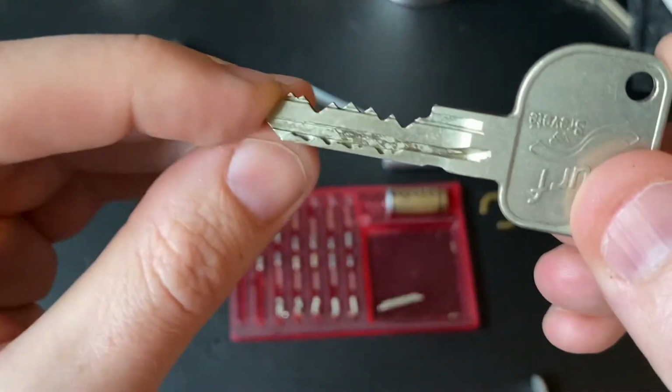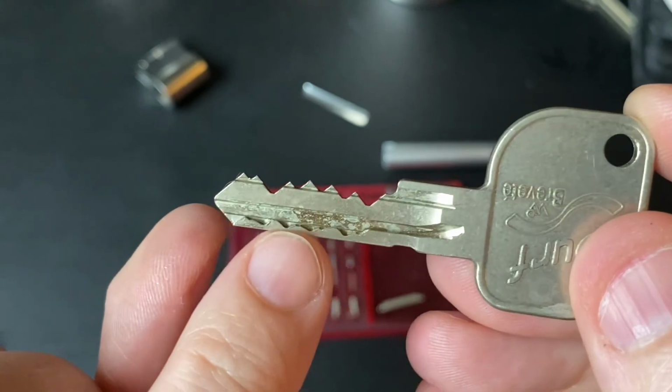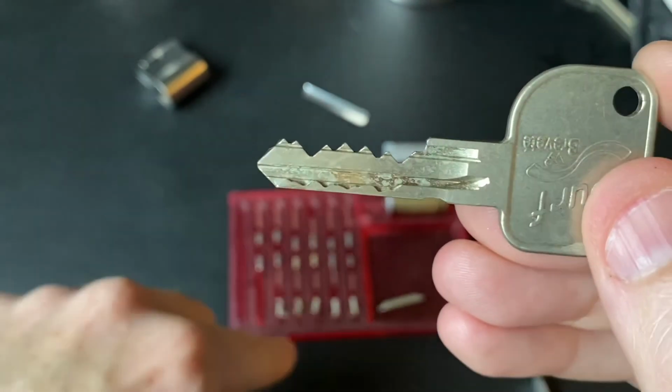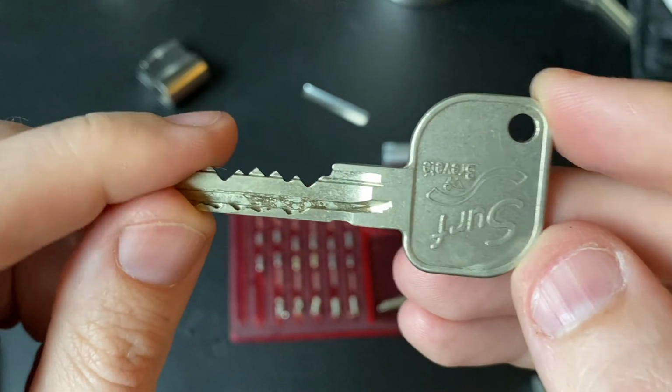And then there's your key. So you can see how it's got 10 cuts on the side. So theoretically, if you don't know whether the pins are left or right, you wouldn't know what cuts you would need here. So interesting.